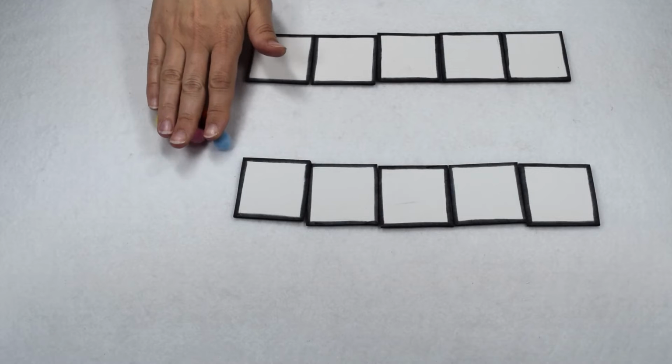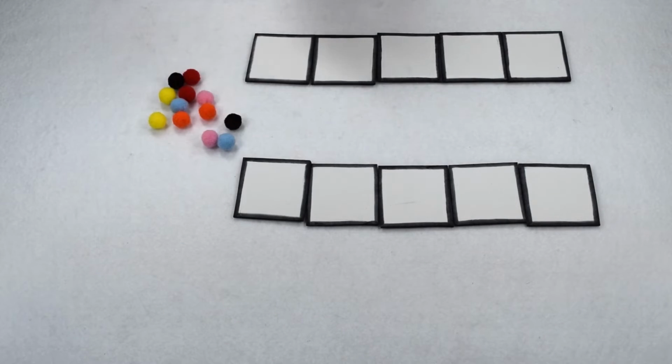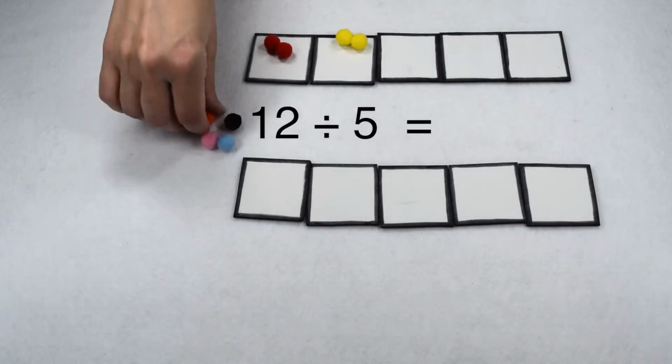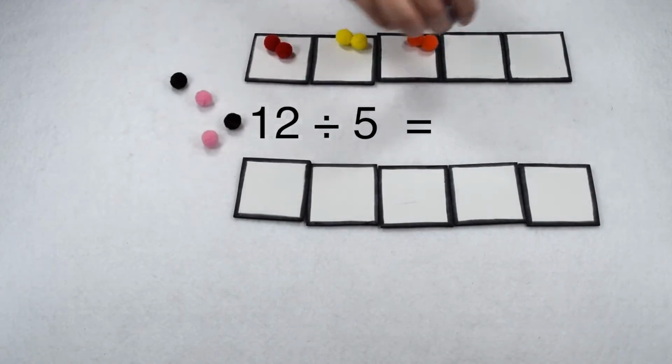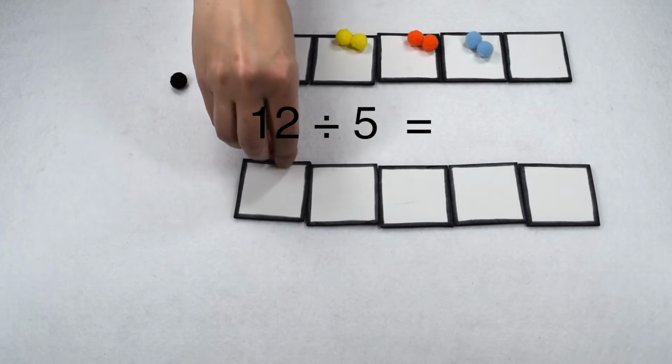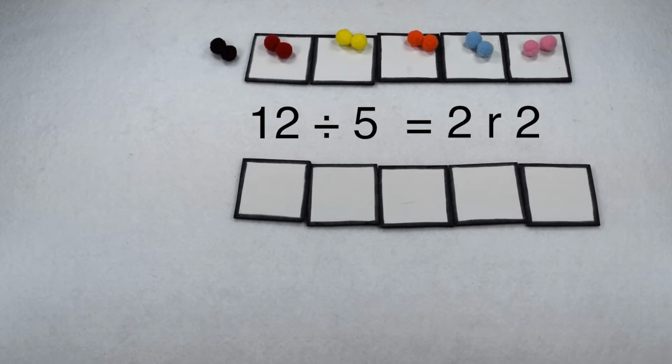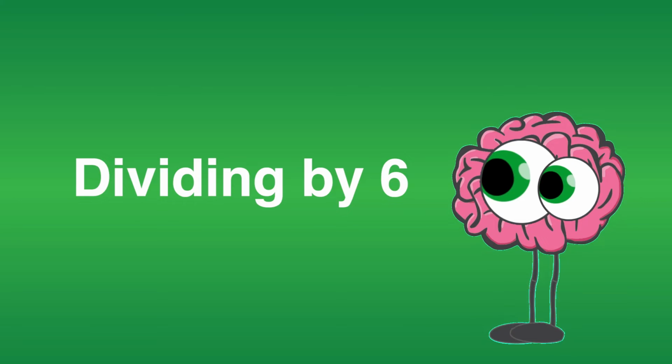But is it true that if the number doesn't end in a 5 or 0, it's not going to be divisible by 5? Let's test it one more time using 12 items. As we start dividing our 12 items amongst 5 groups, we can see that we can put 2 items in each group. However, we also have 2 items left over. So if I try to do 12 divided by 5, I come out with 2 items per group and a remainder of 2. Since 12 doesn't end in 5 or 0, it's not going to be divided by 5 evenly.